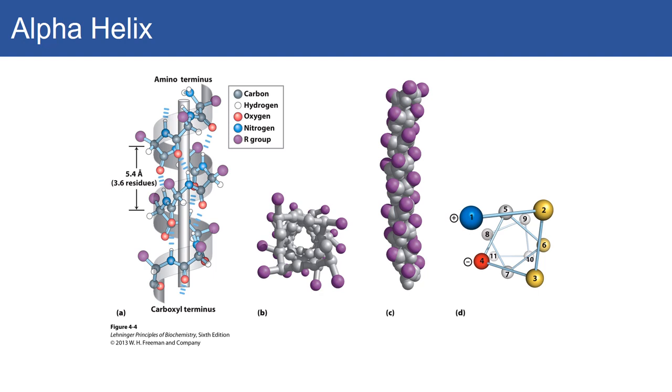And so residues 1 through 8, as you can also see from figure D, line right up on top of each other. And these different groups sticking out into space can also influence and put kinks in this if there's some sort of interaction between those R groups at different locations.